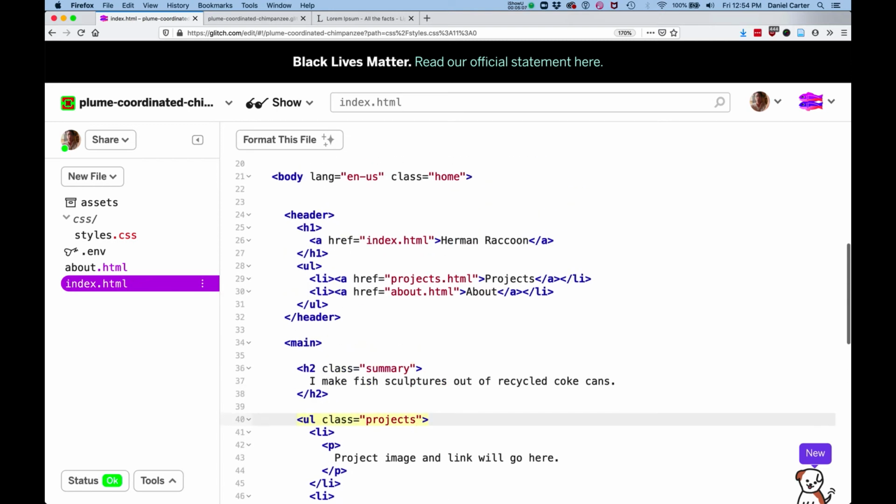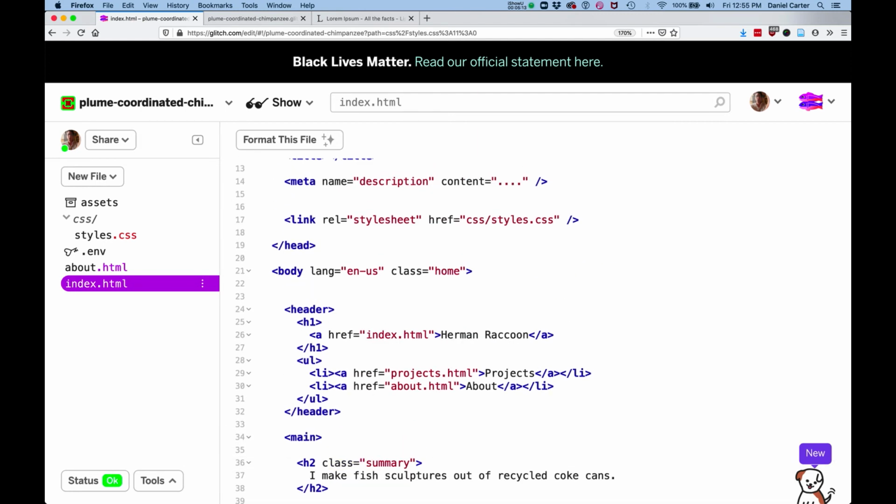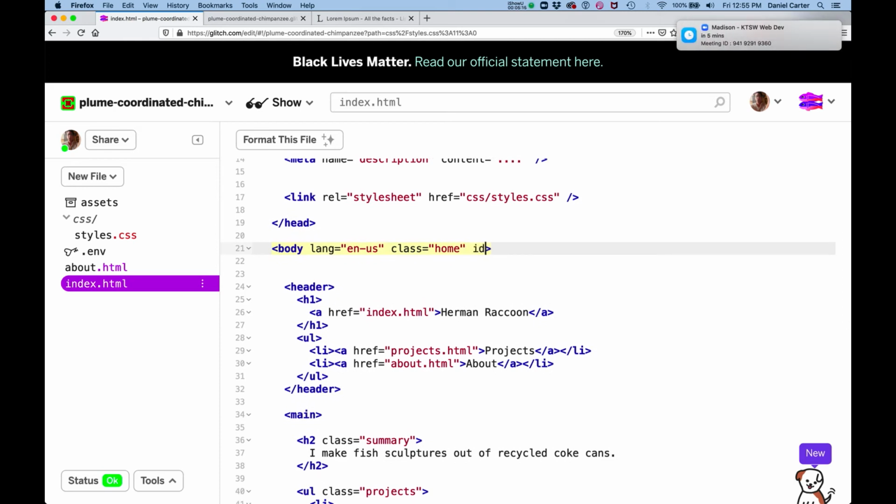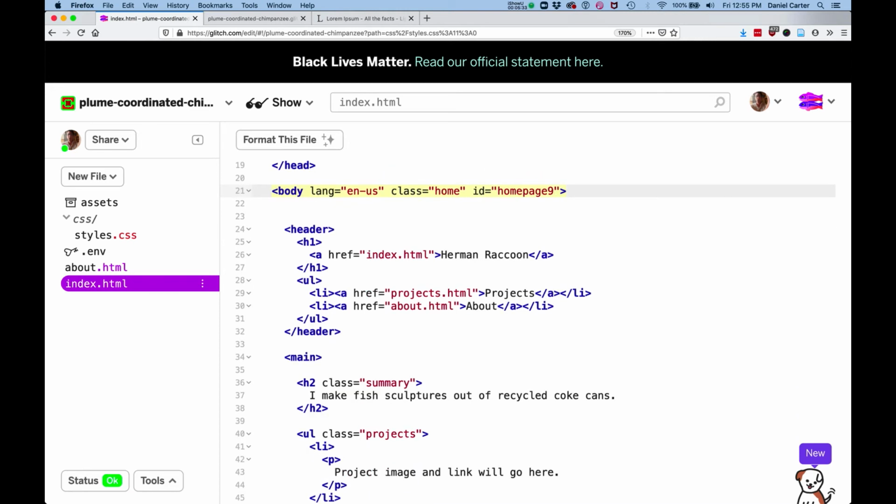Okay, so the other thing that you need to know about classes is that there's also an attribute called ID, okay? And ID we do just like we do class. So I could say this is, oh, I don't know, this is homepage 9, okay? IDs are not to specify a kind of thing, okay? So like what kind of H2 is this?